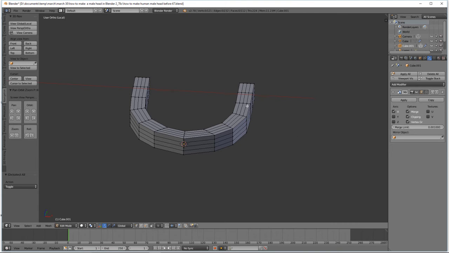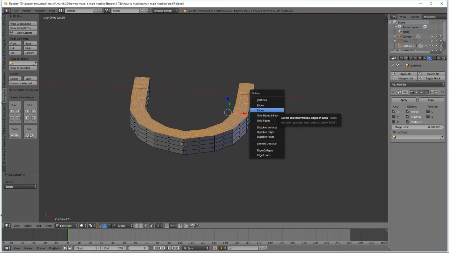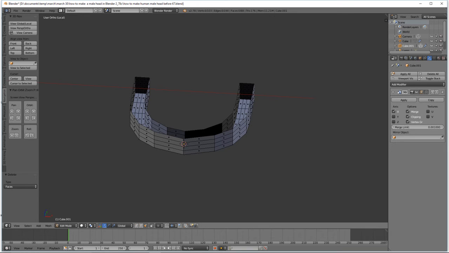These faces here will be covered up by the mouth, so we want to make sure we're on face select by clicking here. We're going to hover here, press C. I'll roll the mouse wheel to make my paint select smaller, and then I'll paint select. Roll it to make it smaller again. Paint select here. I'm going to right click to get out of paint select. I'm now going to press X to bring up our delete menu, then choose faces to delete.